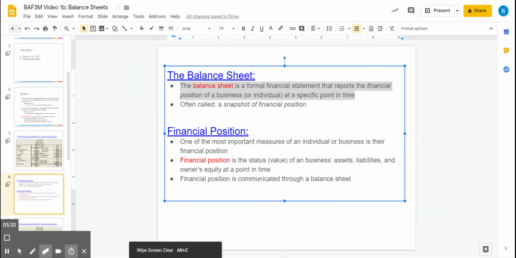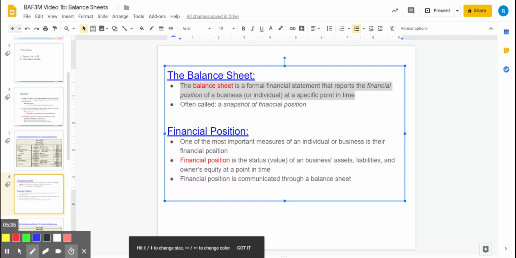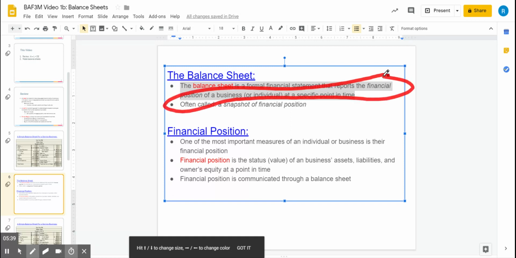So that's really important. And the second thing I stressed here for what a balance sheet is, it gives you the financial position of a business. Okay, the financial position of a business is really what a balance sheet is. So a business's financial position, again, will talk to you about what they own, what they owe, and give you that overall equity number. What you take from the financial position of a business depends on who you are.